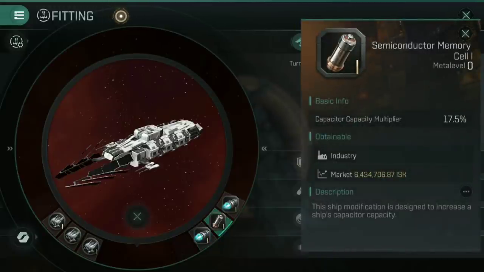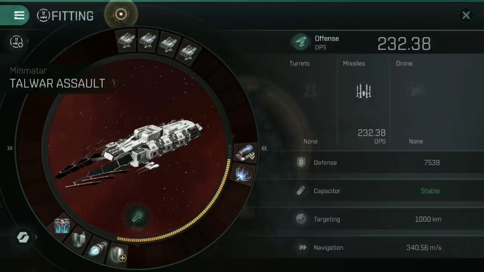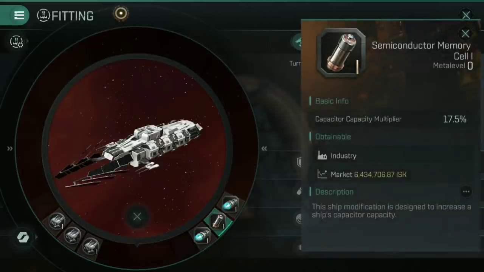Finally, a semiconductor memory cell does appear to be vital to this ship. The capacitor capacity is terrifyingly low on this ship, and without this fitted, it gets about 18 seconds of capacitor stability. That's terrible. But with this fitted, I am actually capacitor stable without a Nosferatu. And considering I'm not going to be up close and personal for the most part, a Nosferatu is not a good option. Running with a single semiconductor memory cell seems like the best thing to do.